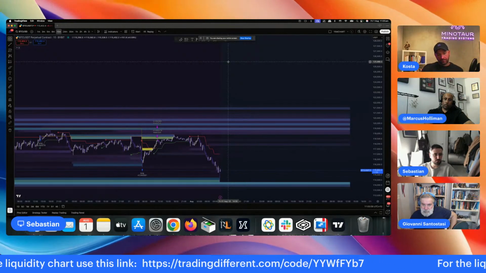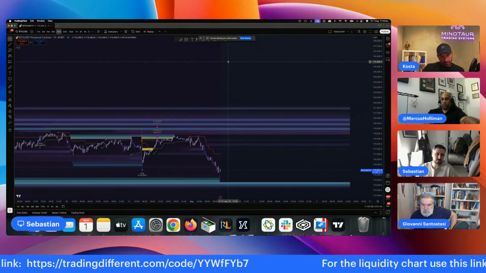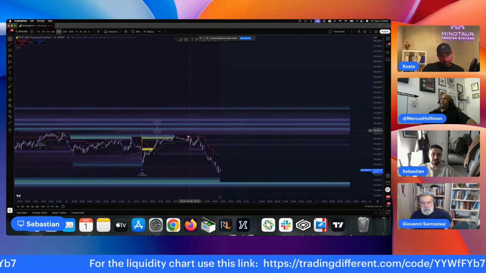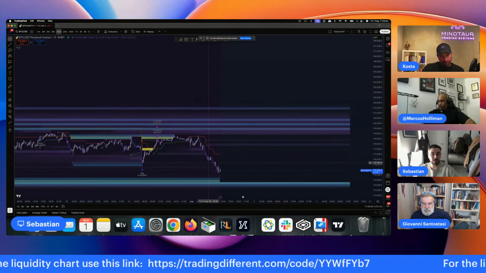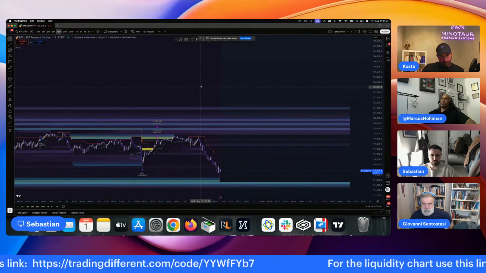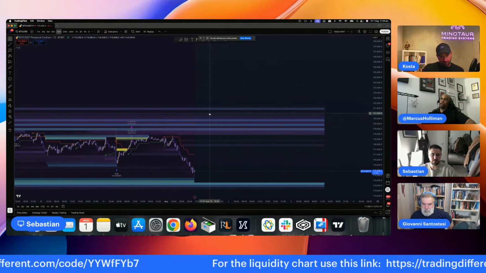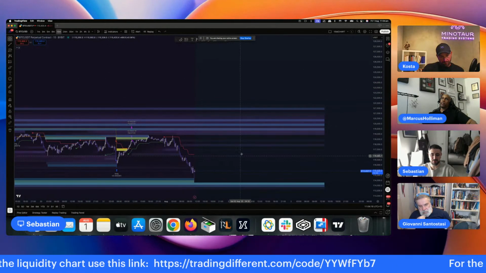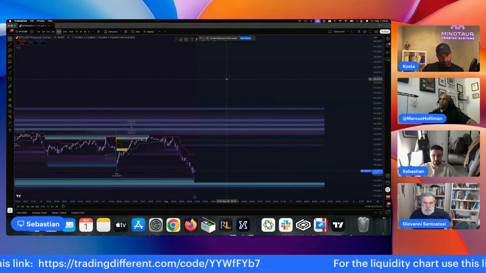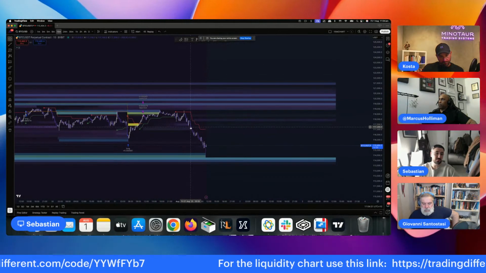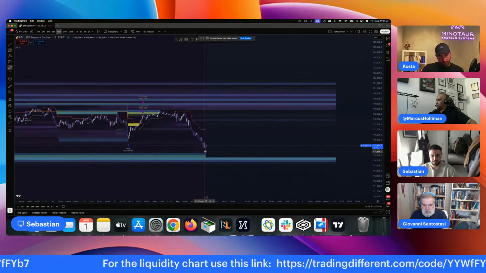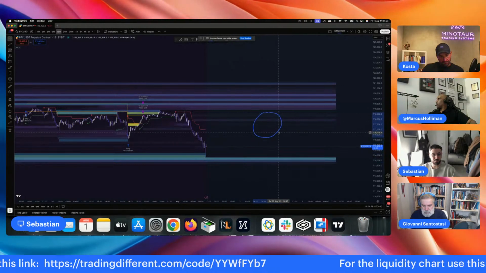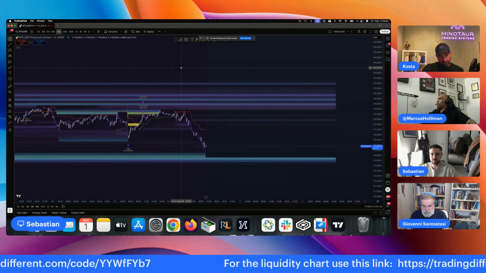For anyone new that's watching the show, I'm the CTO of Minotaur Trading Systems, and I'm just going to be giving you a brief overview of the algorithm that we've built, its capabilities, and what it does trading live price action. I've also got a free indicator loaded on the chart, a free open interest futures liquidity indicator on TradingView, which gives us a rough idea of where the liquidity levels are sitting. And as we can see, just like it was seen on Marcus's screen, we just had a big wick down that took all that liquidity out, and now we're on the way back up, which is usually what happens.